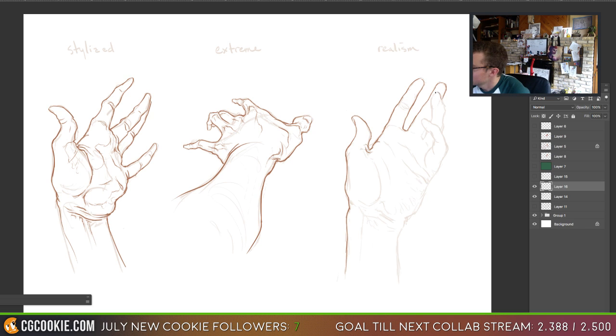So the one thing that I find a bit boring with realism hands is I feel like the fingers are generally the same size and you can't break too much of the look of them, because then they'll start to look more cartoony, unfortunately.